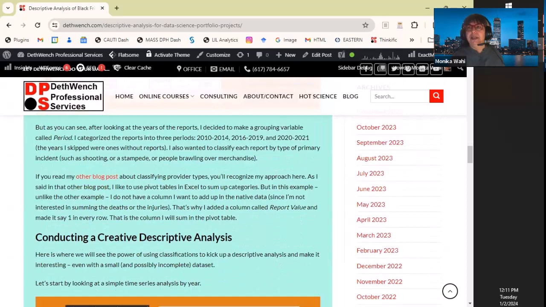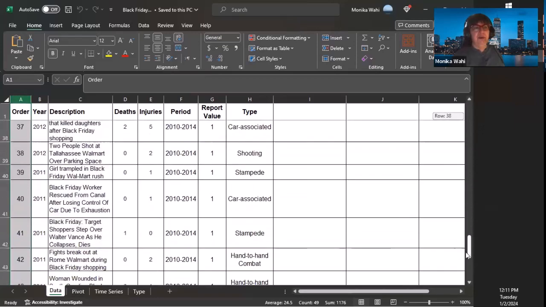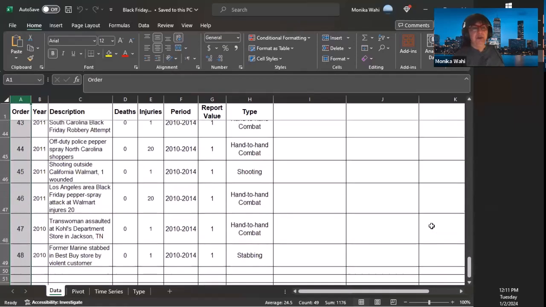And so what I did was I put it in this Excel spreadsheet, and you can download these from that web page. All right. So this is the data set I copied and pasted basically from that website. I added this order column just so I could count how many rows. I put order because this is the original order of the data set.